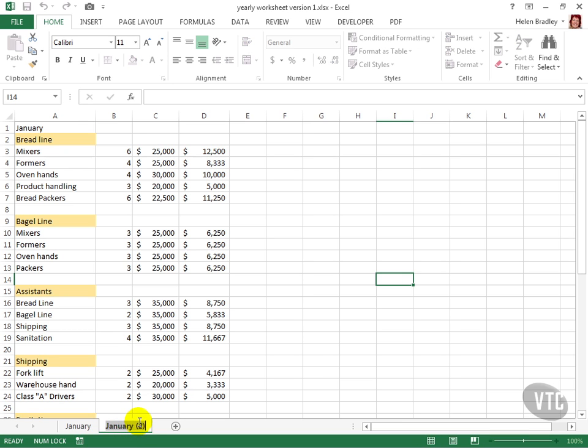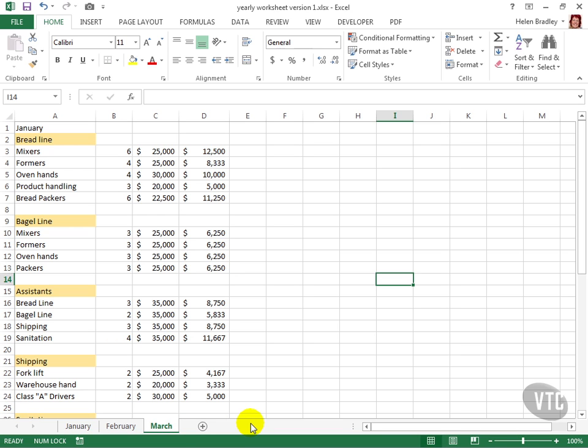All I need to do is to double-click on the sheet name and type February. And it can now be used for February's data. I would just make changes to the data. I can also copy the sheet by clicking on the sheet itself and Ctrl-dragging away a duplicate sheet. This creates an identical sheet, and again I just need to double-click the sheet name and type the appropriate month name. And I would go ahead and do this for all the months of the year.